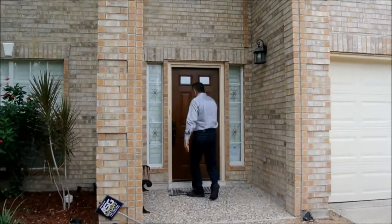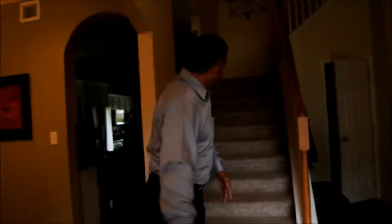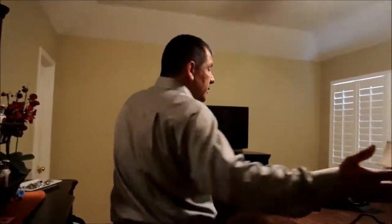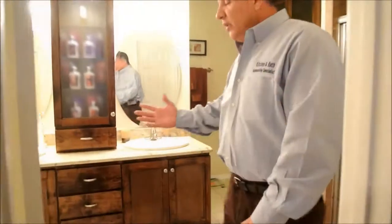As you may recall from the previous video, we had the floors and stairways covered during the work. Now everything's done and we're ready to see the after shots. Come join me — the master bedroom is right here. In the last video you saw plastics all over the bedroom.